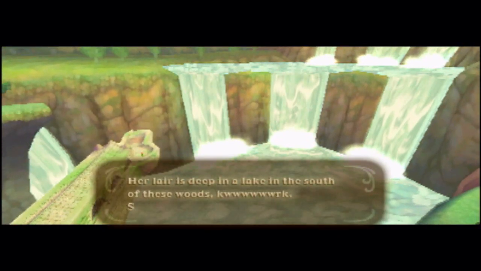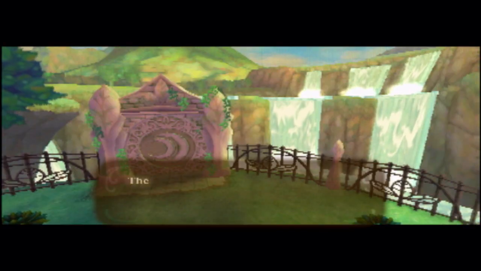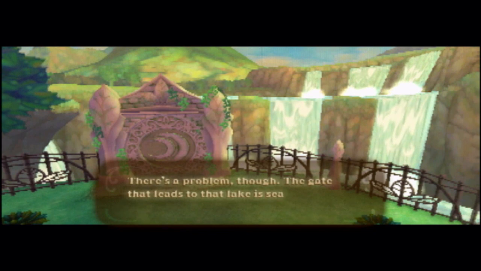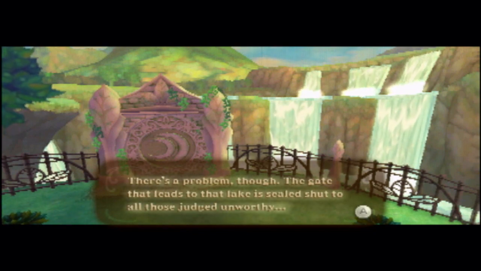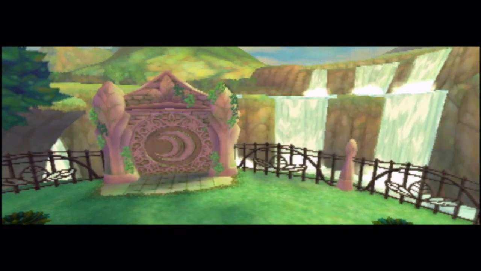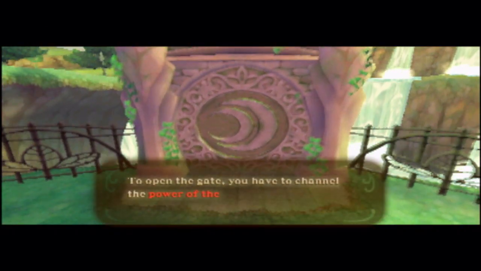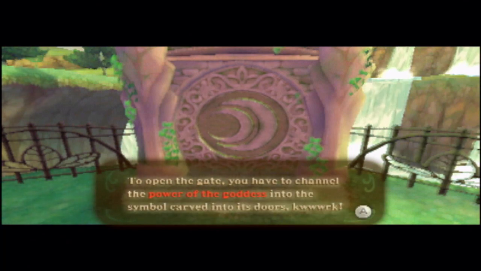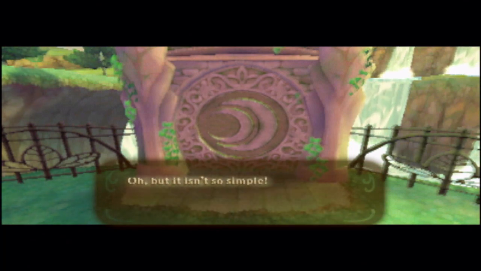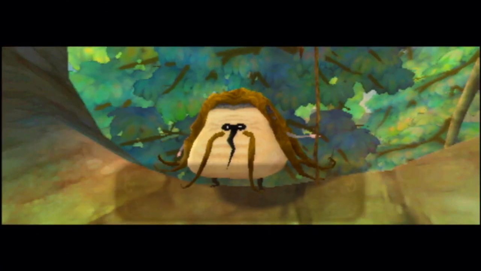Her lair is deep in a lake south of these woods. She watches over the flame there. There's a problem, though. The gate that leads to the lake is sealed shut to all those judged unworthy. No worries. I'll let you in on a trick to opening the gate. To open the gate, you have to channel the power of the goddess into the symbol carved in its doors. Oh, but it isn't so simple. The symbol is incomplete, so to unlock the gate, you must make the symbol whole.